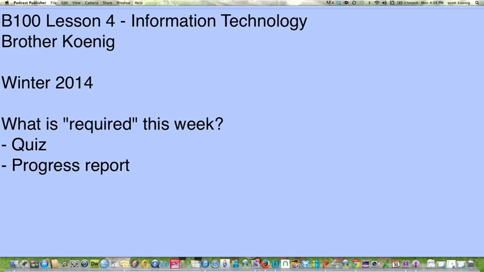I guess we're about 1/3 of the way through the semester. Some of you might be starting to feel a little bit of burnout or some pressure, especially if a lot of your other coursework is coming due around this time. You're not too far away from midterms, and so things are starting to get into a crunch.